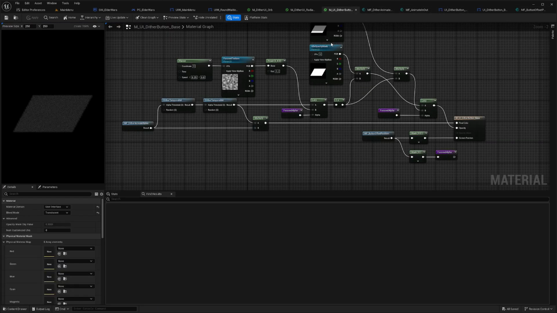And that's it. So from here we can go and create a material instance.